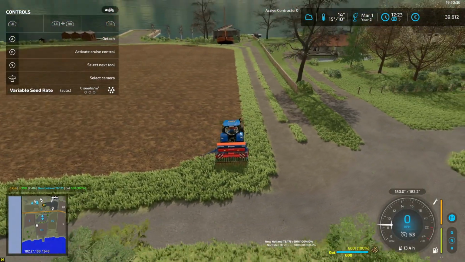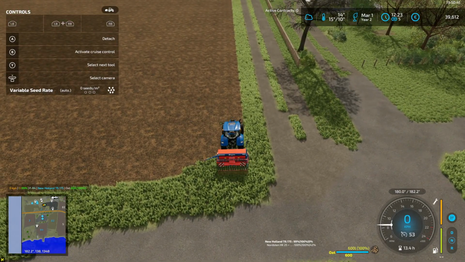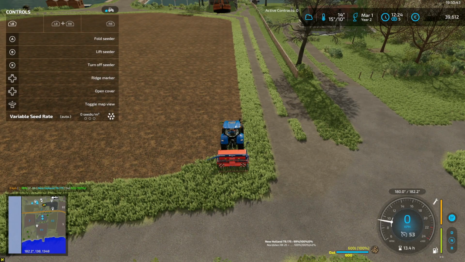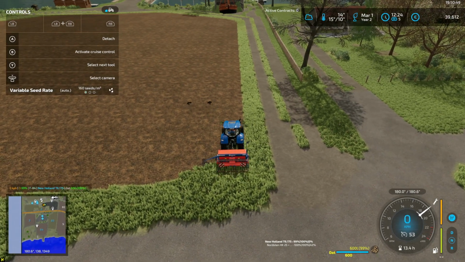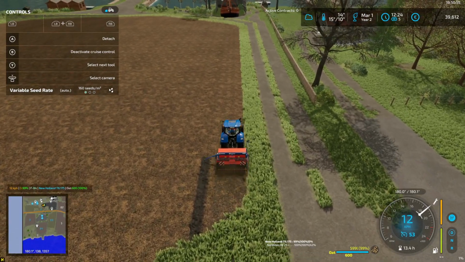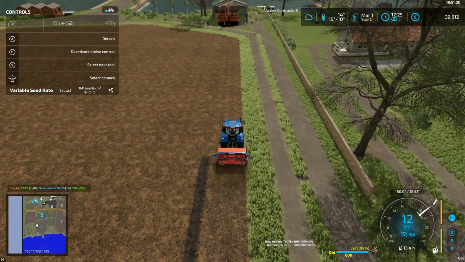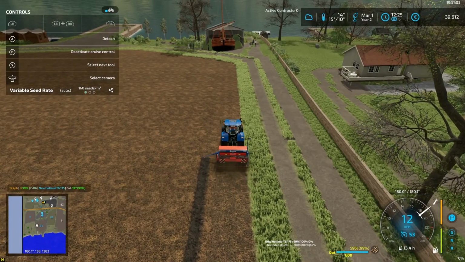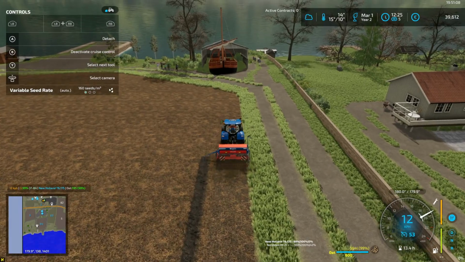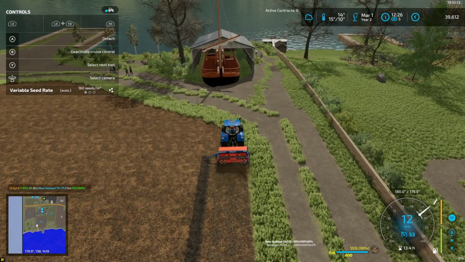I think I have enough turnaround room with the small seeder that I don't need to really do the edges, but I will do them if it turns out to not be working out so well. I came to this side because I know it's 180 degrees. Like, I know it's on a cardinal direction, so I can just be on 180 degrees and have a pretty easy-ish time making a straight line.